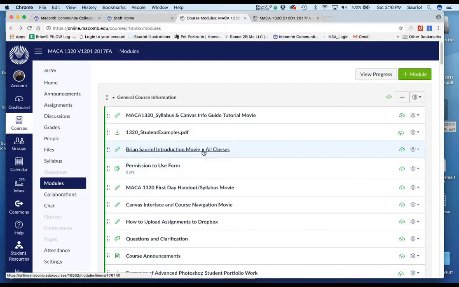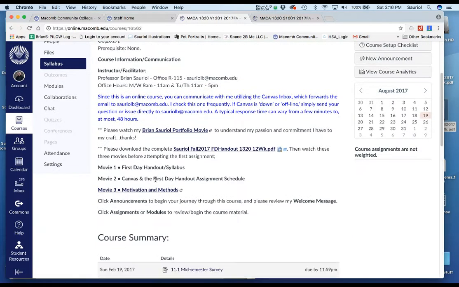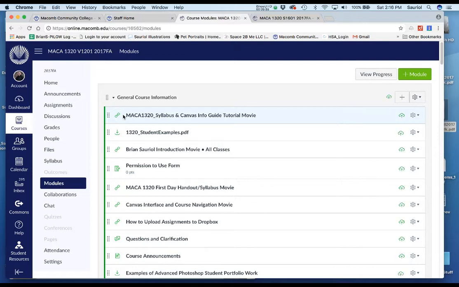I do have to actually put the syllabus up on top. I'm looking at the syllabus movies, and these are actually movie 1 and 2. So this is going to look different when you go in it. It's going to say this will be the Brian Sorial introduction movie, which is there. So the same stuff, let me click this. The same stuff that was here, from the Brian Sorial movie to the PDF file, which is the syllabus, to movie 1, 2, and 3, will be up in here when you go into it on Monday. Okay? No big deal.